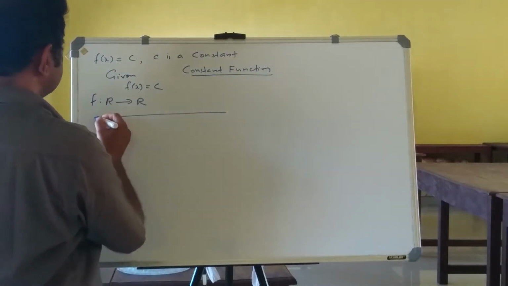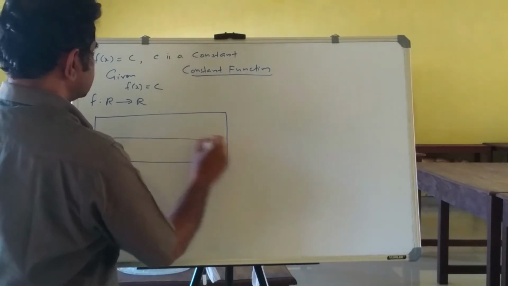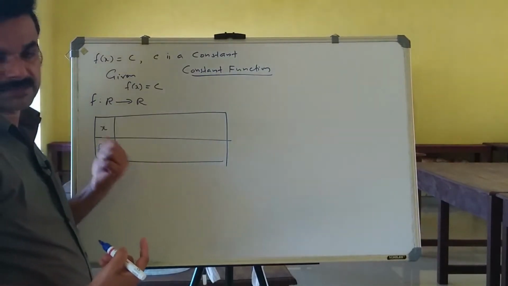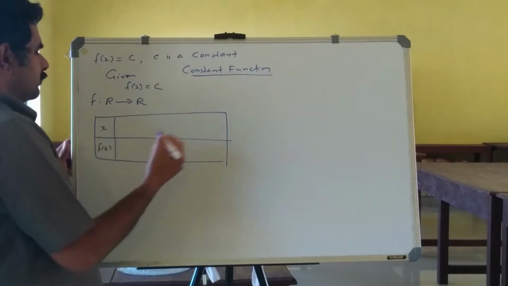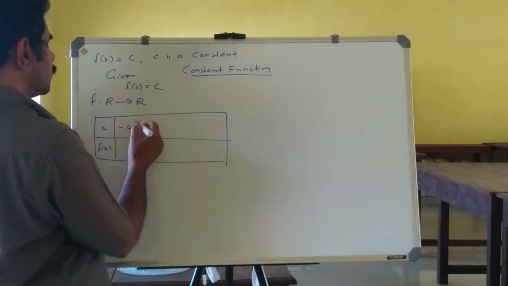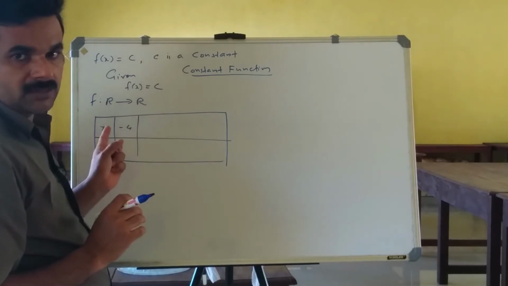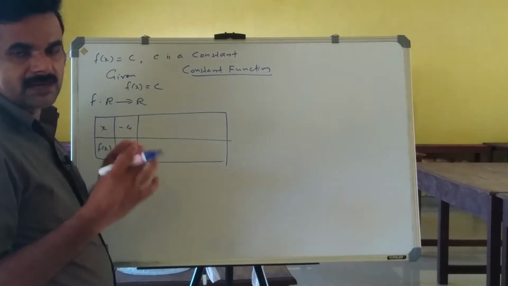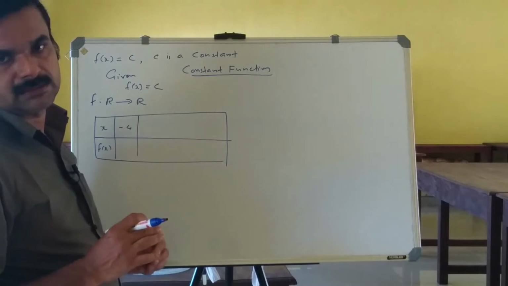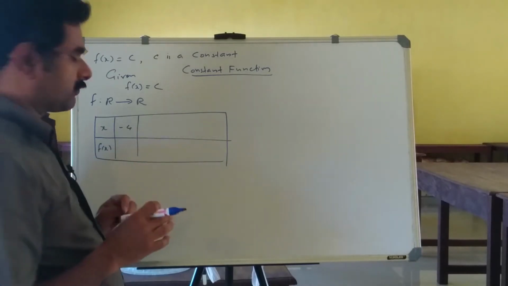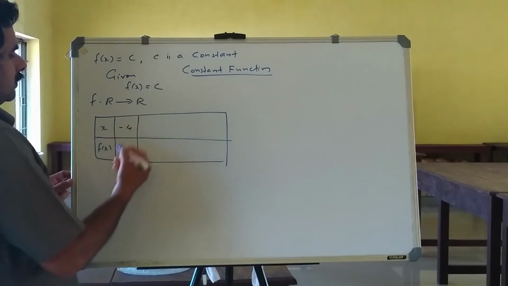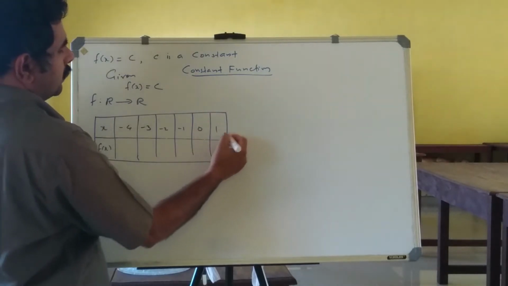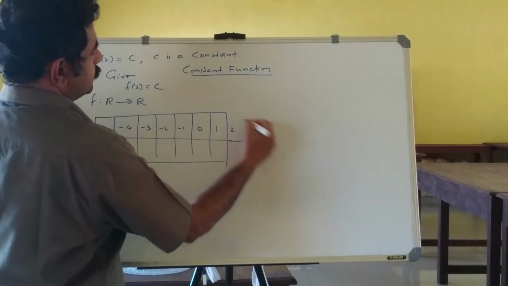So to draw the graph, we are taking different points x and f of x. f of x means y. Another name of f of x is y. We can take different values. So I am taking minus 4. It is not compulsory to start from minus 4. You can take from minus 5 or from minus 3 or minus 2. Negative, positive and 0 must all be included in the graph. This gives a type of beauty to your graph. x is equal to minus 4, minus 3, minus 2, minus 1, 0, 1, 2, 3, 4.